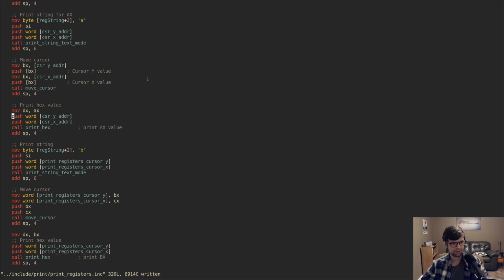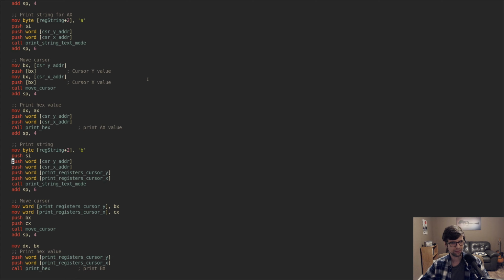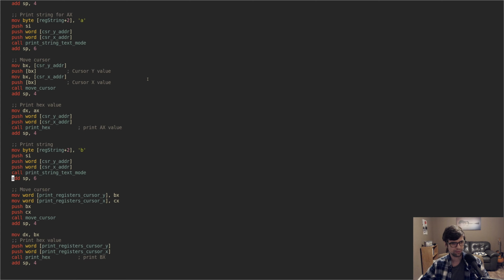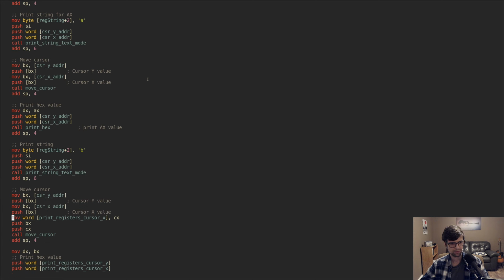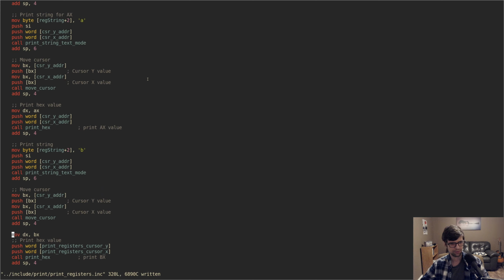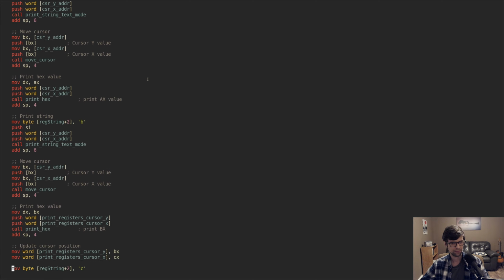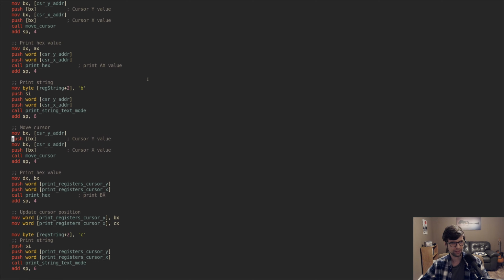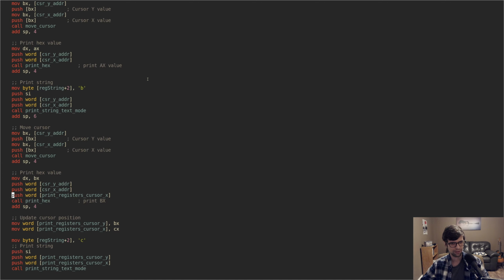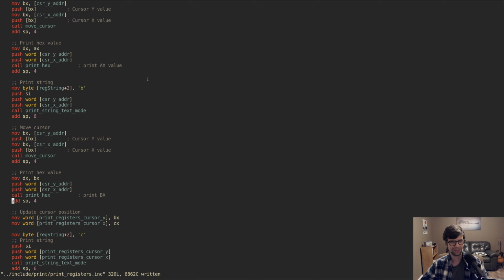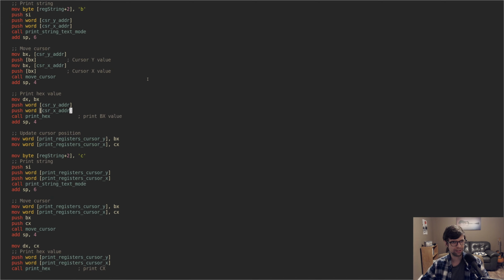Print string needs the addresses. And cursor needs the values. Print hex needs the addresses. It is very boring and very repetitive, but oh well, it's not glamorous. That is okay.